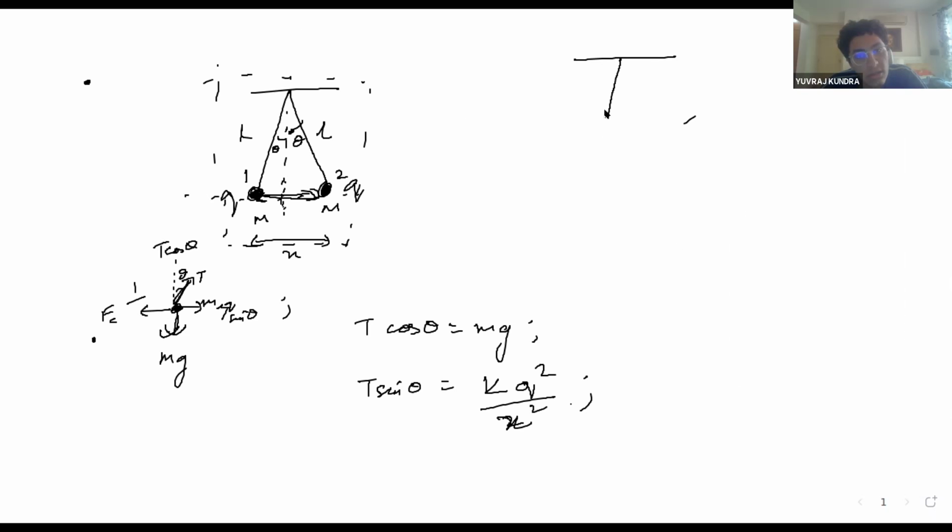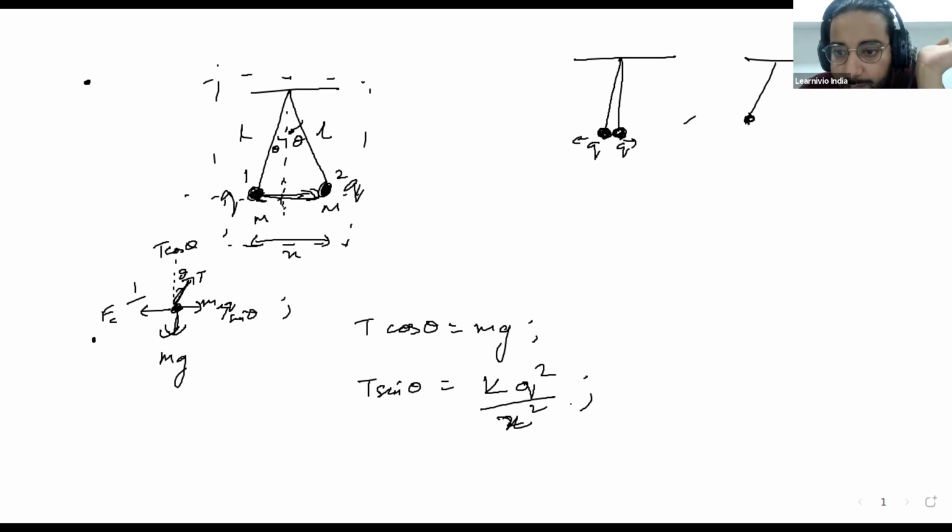Essentially what will happen, you'll have the first ball and you'll have the second ball, which is just sitting there without any distance between them. Correct? Yes, sir. As soon as you give them some charge, what will happen? They'll start repelling each other, and then they'll go to an equilibrium position, which is some distance x away, correct?